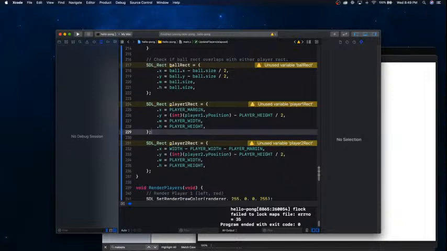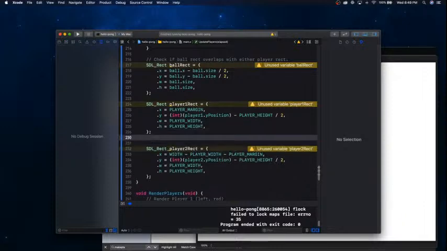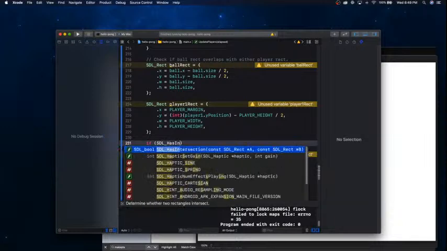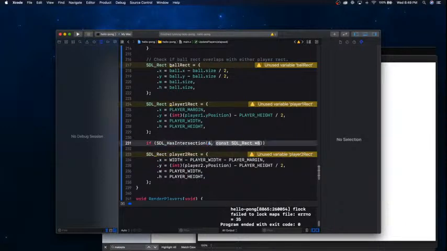All right, so we defined our player rectangles and our ball rectangle. So let's say has intersection.